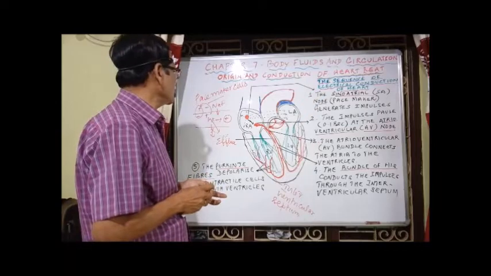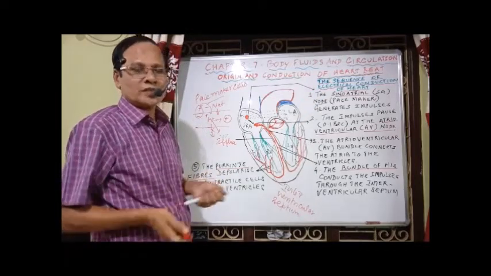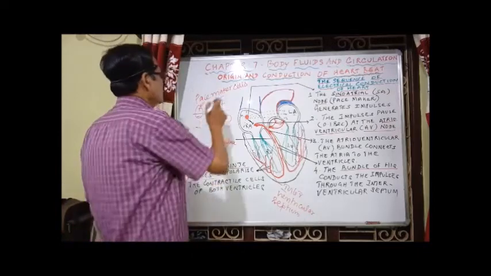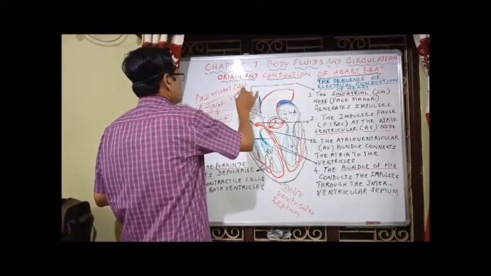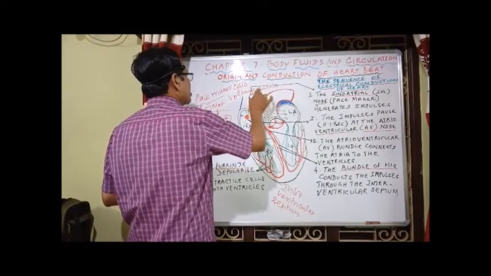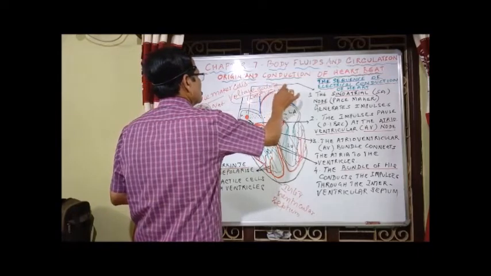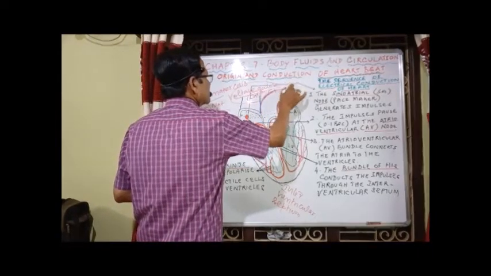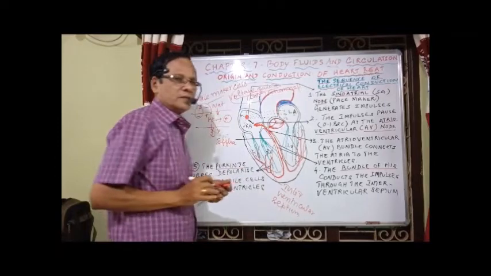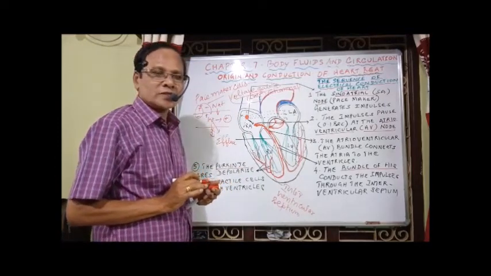I mentioned that a minimum potential is needed. What for? To activate a channel. What is the name of the channel? Voltage gated calcium channel. So a minimum potential is needed to activate voltage gated calcium channels.